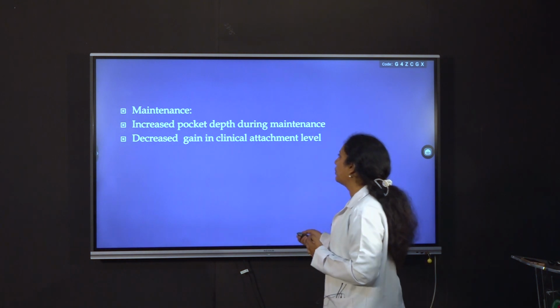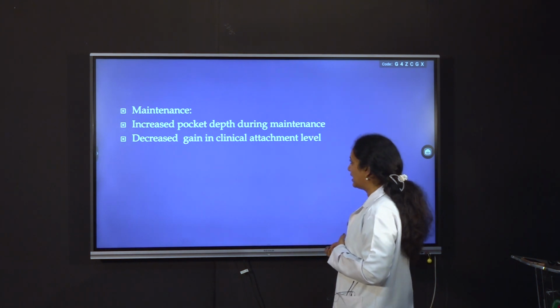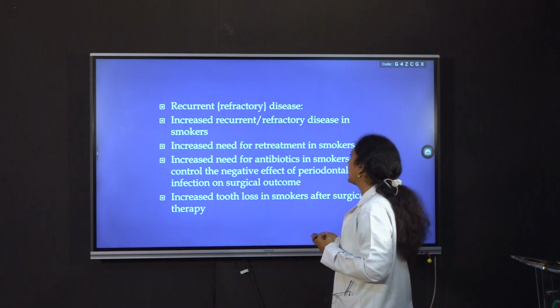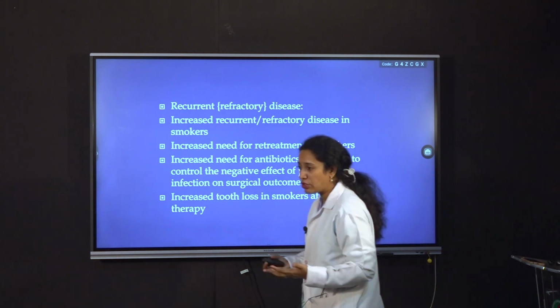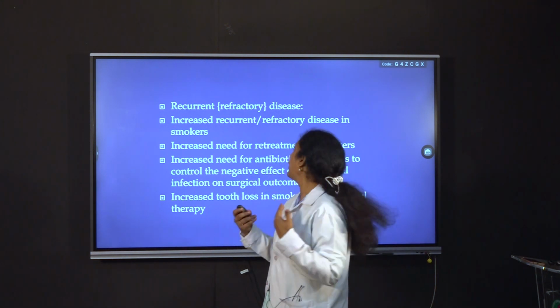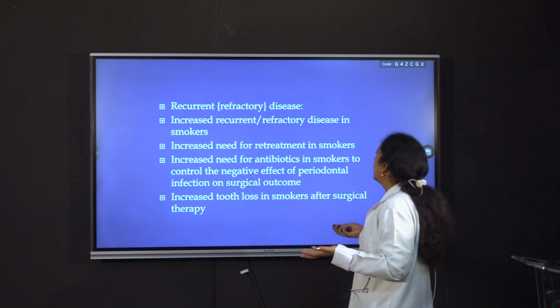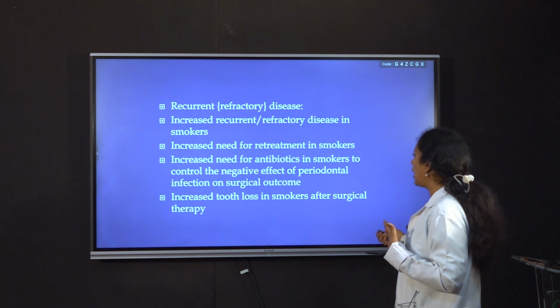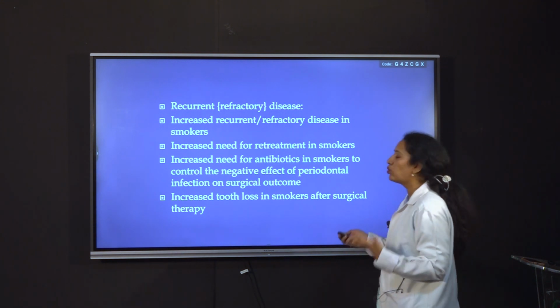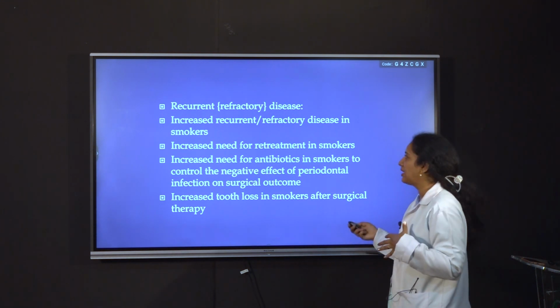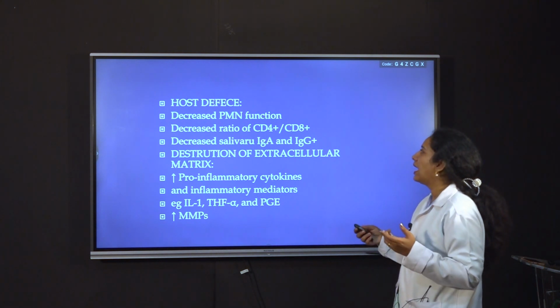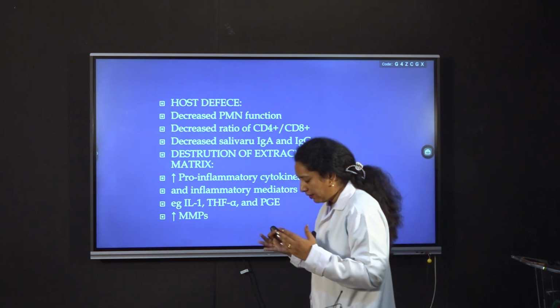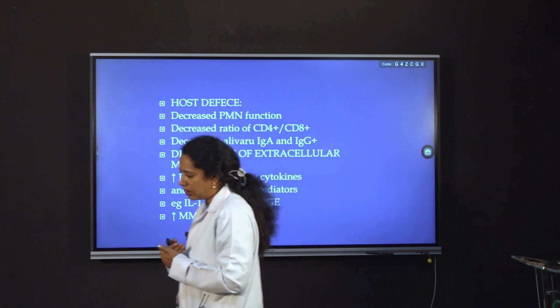Maintenance therapy may also show increased pocket depth during maintenance, decreased clinical attachment, and there is more chance of recurrent or refractory periodontitis, increased need for retreatment in smokers, increased need for antibiotics in smokers, and increased tooth loss in smokers after surgical therapy. So host defense, as I told you, the smoker will have a lot of immunity related issues.